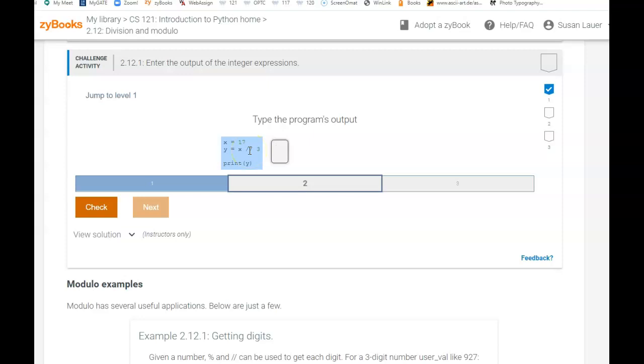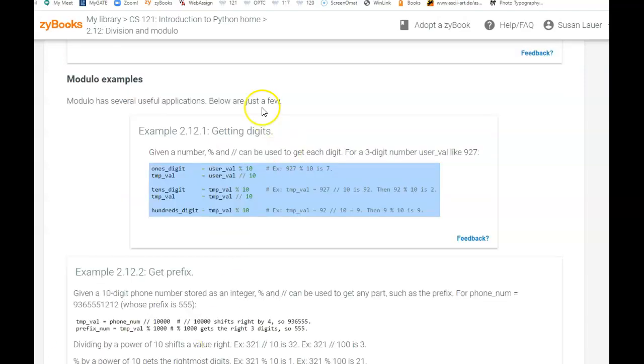Now, the reason that I keep alerting you to the fact that we have integer division is that in Java, it's heavily typed, and if you had done 17 divided by 3 in Java, you would have gotten this result. Anyway, this would have given you the floor division. So if you come from another language that's heavily typed, Python is a little easier to work with. So in the modulo examples here, they're going to show you how to get some digits out of this. These examples are very helpful when you're trying to get any kind of digit out of a particular one. This is a typical thing that's done in programming if people are looking through people's profiles and trying to find particular items about them.